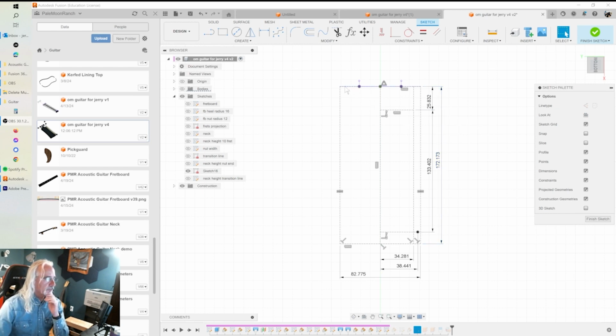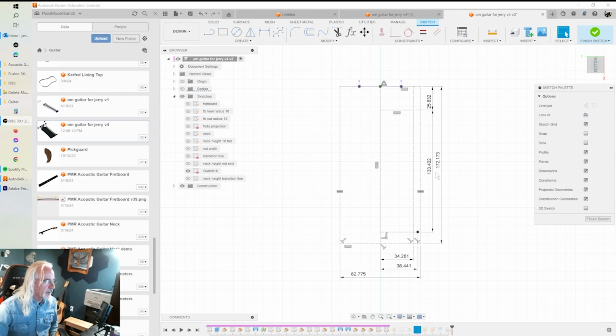And I've created a construction grid using construction lines that define my critical points for developing the geometry I want. So now we can reproduce the headstock he had.